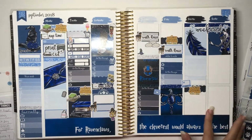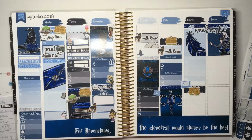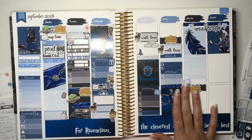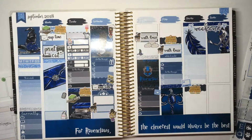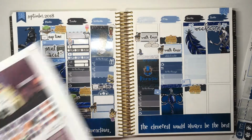That's gonna be a huge space for deco. I might even bring in some washi. Like actual washi. I don't know. We'll see. See how I feel. Alright, Sunday is kind of a busy day too though, so not too worried about Sunday.